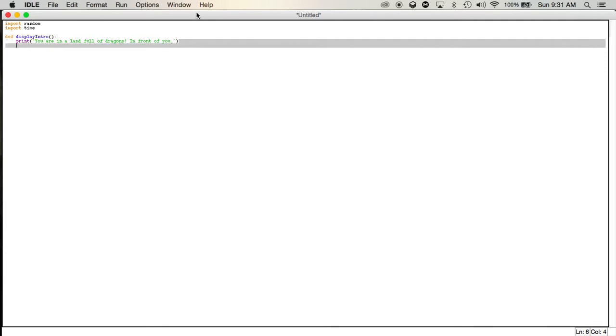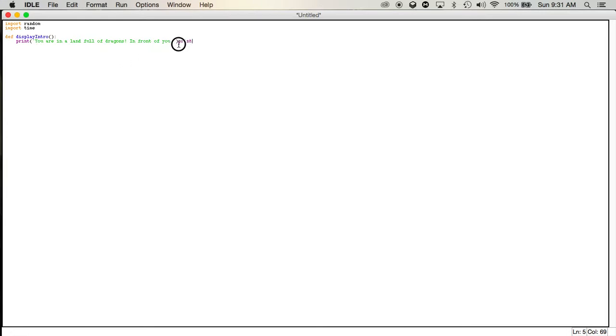But if you have multiple prints, if you have print right here, and then you have a print right here, then you would have a paragraph. So this will make a big paragraph.